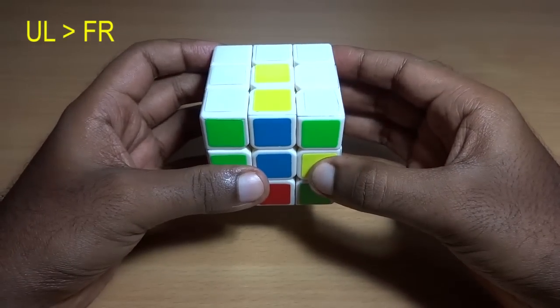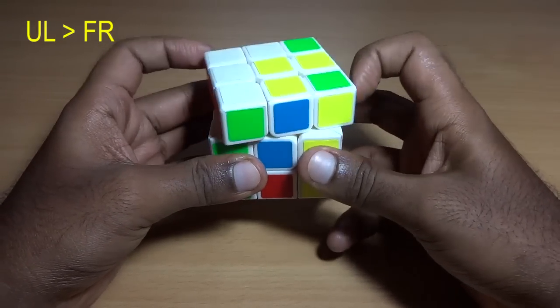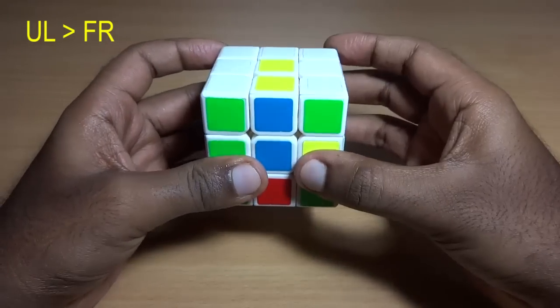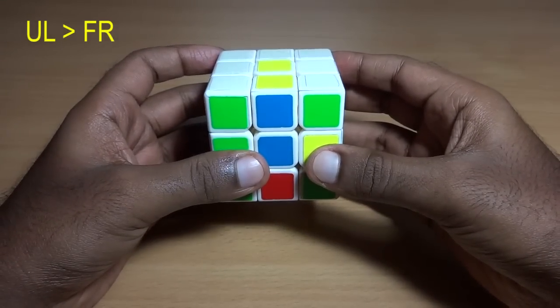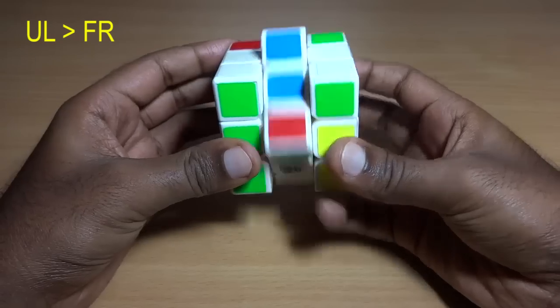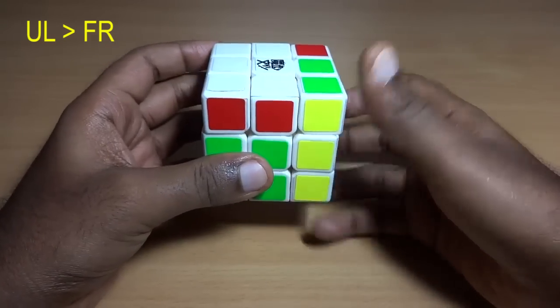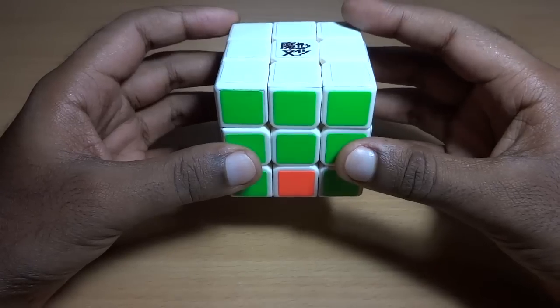So you do the setup move. You can do R U prime, but the UF piece will be disturbed. So you have to disrupt only the UB piece. So what you do is you can do the setup move like this: U R U prime. And then you can do M2 and undo the setup move. And there it's solved.